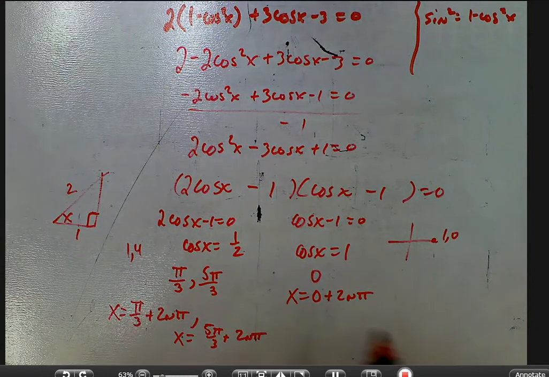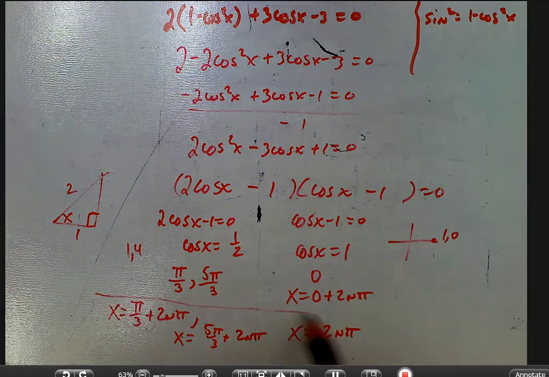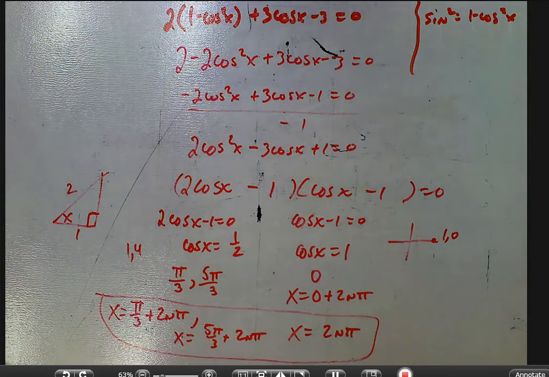That's how I find the rest of the answers on that. I can simplify this one because 0 plus 2n pi is just 2n pi, and there's how I find an infinite amount of answers. Put in any number you want for n, and that'll tell you an angle that's the same. Coterminal is the proper phrase, I think. Alright, let's go ahead and move on to example number 7 now.